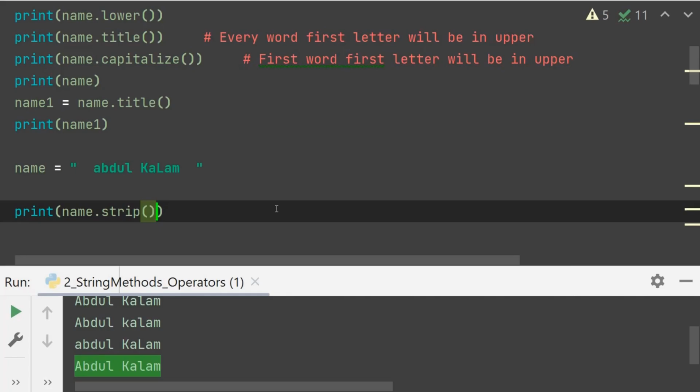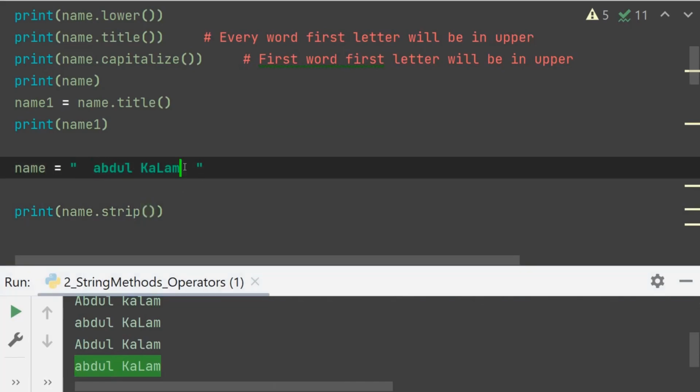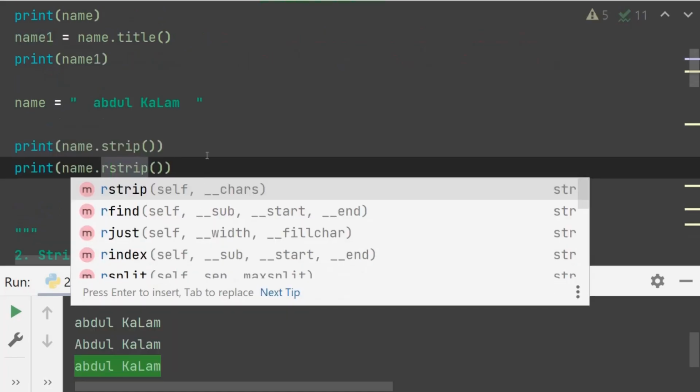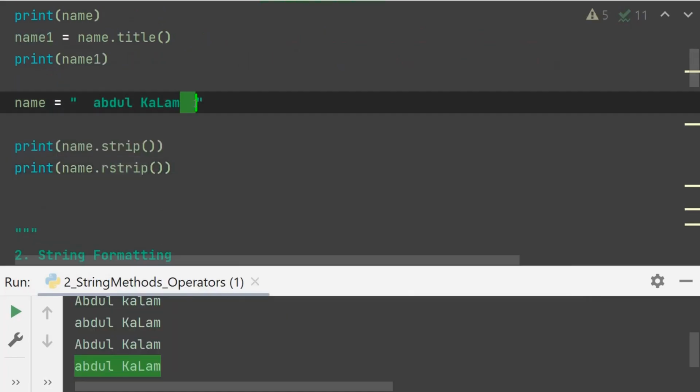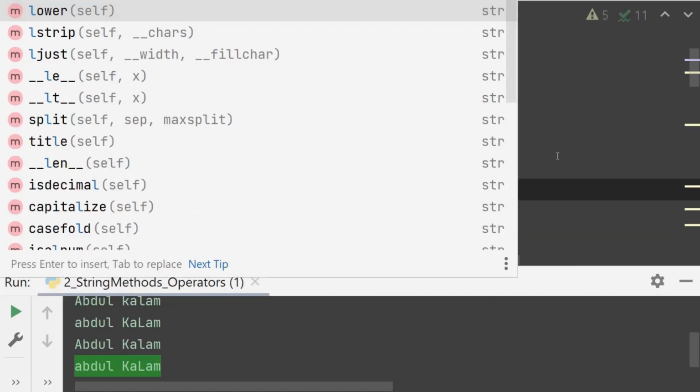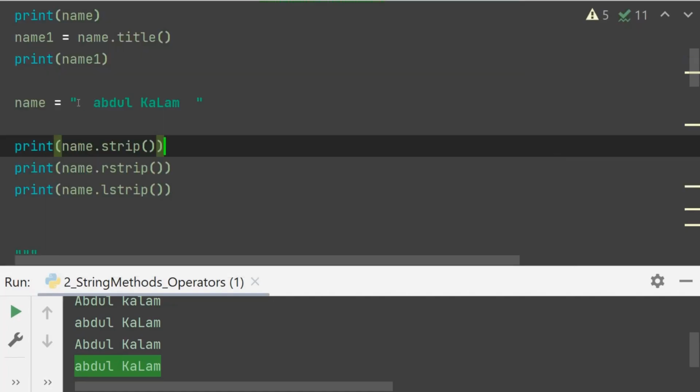If you see, though we have spaces there, everything is removed here and here. Similarly, we have rstrip, which means only the right side, that is trailing spaces, it will remove. Similarly, lstrip, that means only leading will be removed.